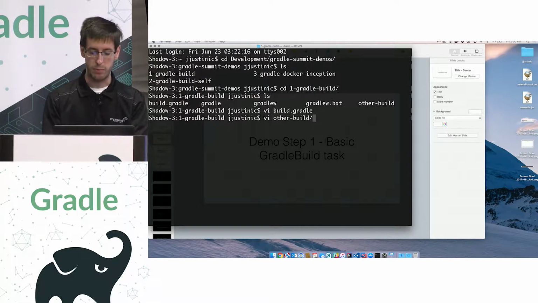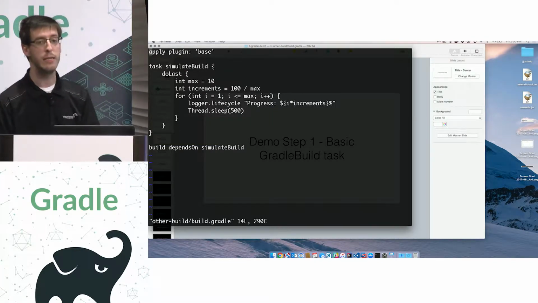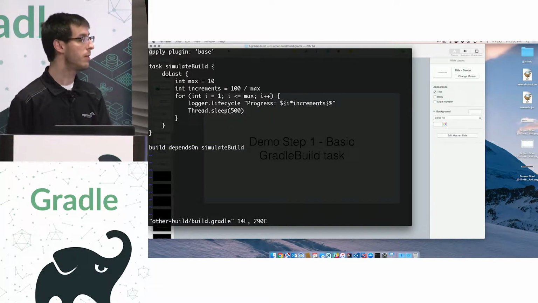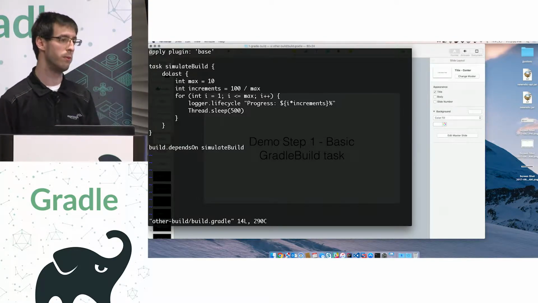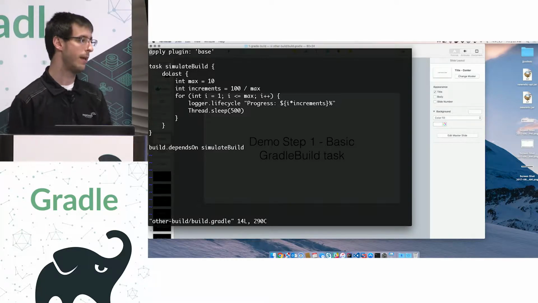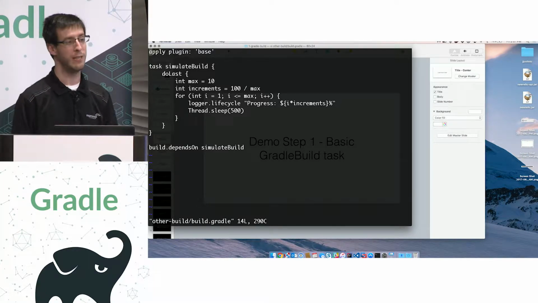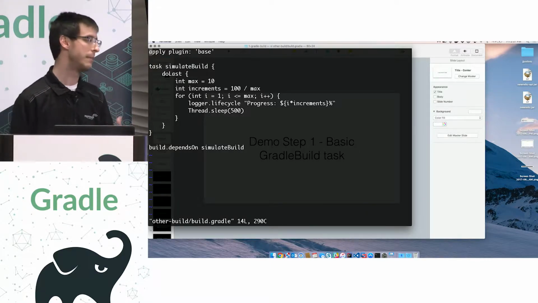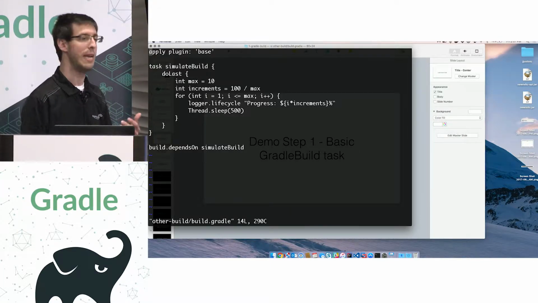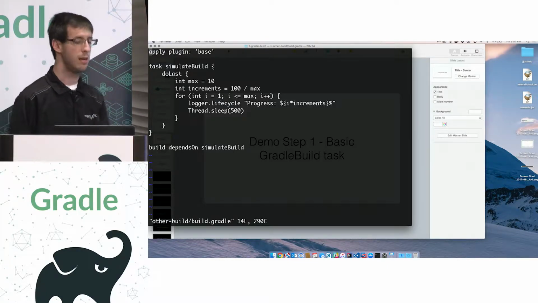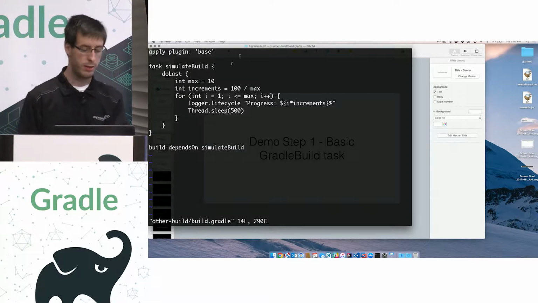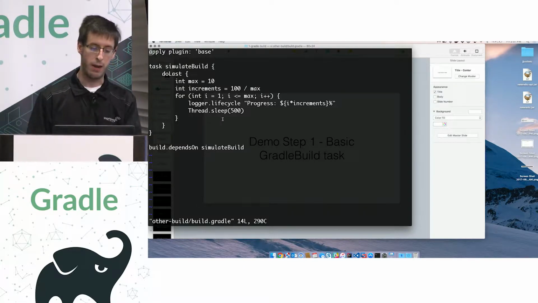Now I'm going to look at that other build folder just so you have an idea of what this build is that we're going to run. It is not using any of the normal things you would use. It is here basically to take up time so that as we progress through this talk, you can see what's happening, and we don't want to run too quickly for this case. So it's kind of just a made-up example of something that would take time. So it's called simulate build. It's set up as a dependency of build, and it's just going to loop through there and output each step, tell you what the progress is.